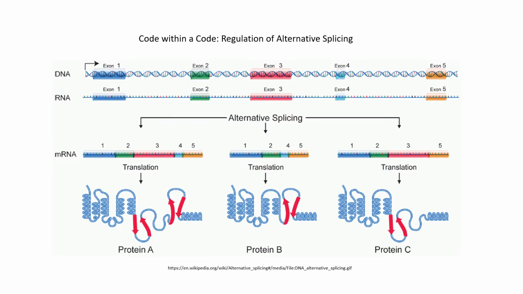Now, I just want to call your attention to something that we will need later. All of these spliced proteins, protein A, protein B, protein C in this case, they all are from one DNA region. They begin and end in the same place. Begin, say, with exon 1 and end with exon 5. Just please keep that in mind, and we'll see why that's important in a minute.